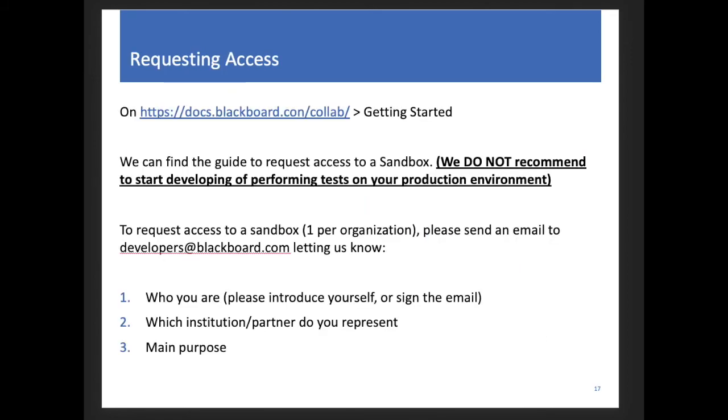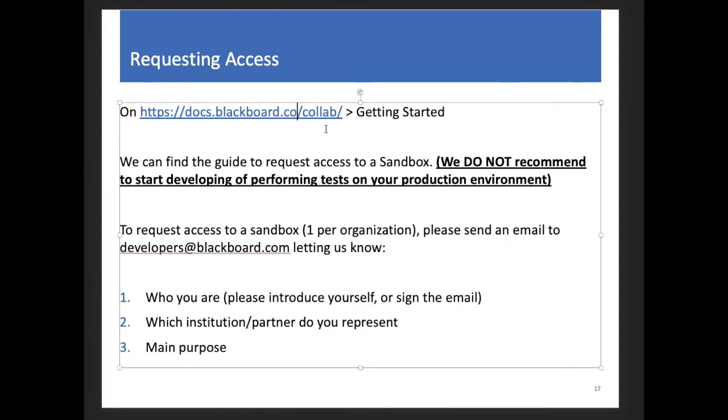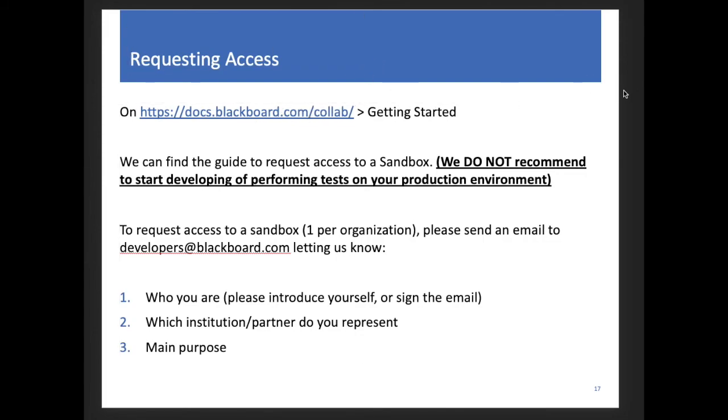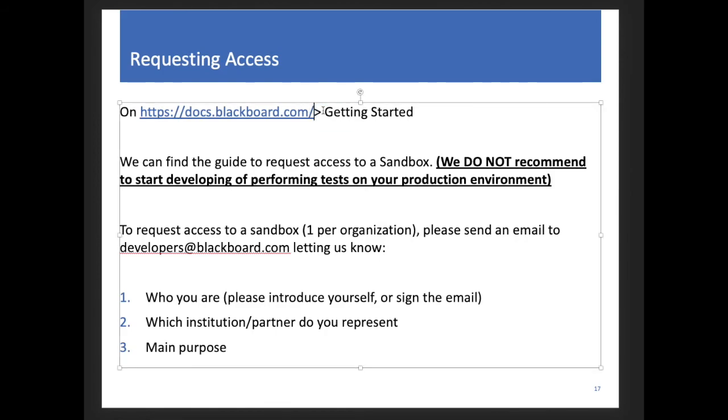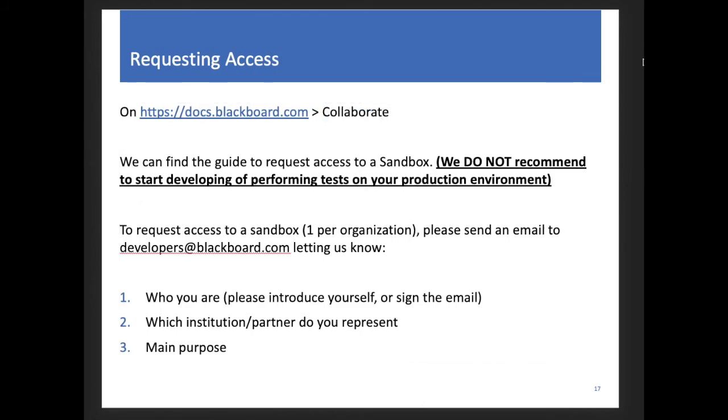So documentation. You're gonna find everything that you need on docs.blabber.com/collab. There is a small typo here. Sorry about that. Docs.blabber.com/collab. In the future, you're gonna use just this. Docs.blabber.com slash collaborate. Since the site is getting a remake, it's not gonna work just like that. So you have to dive in there.